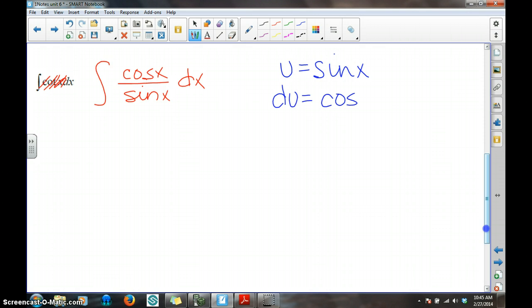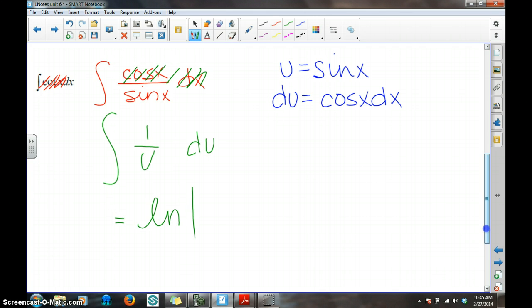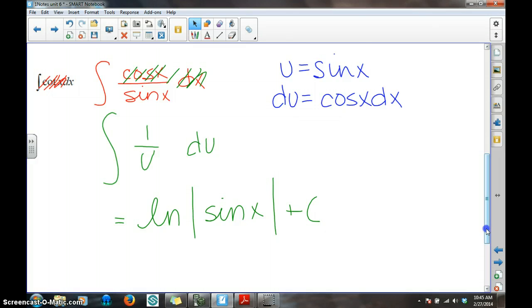And that means the derivative is a very straightforward cos function. I don't need a negative in this one. So I'm going to replace cos x dx with a du, and I'm going to make that sine x be a u. And this one turns into a very straightforward ln of the absolute value of sine. And because this has a positive attribute, the way I see it, I can just memorize this one.